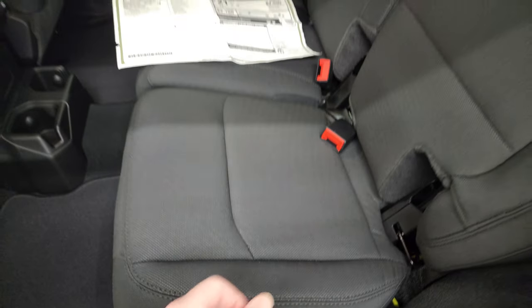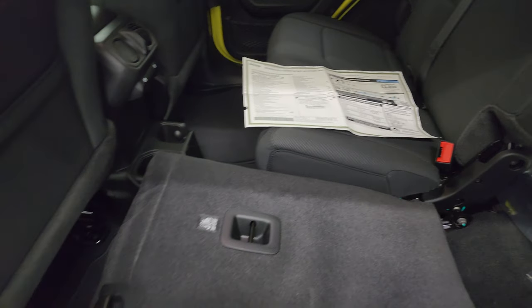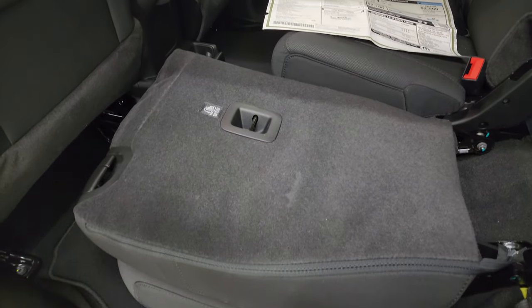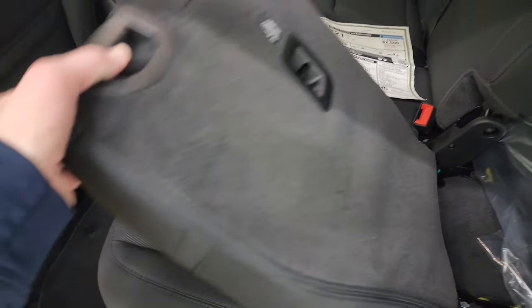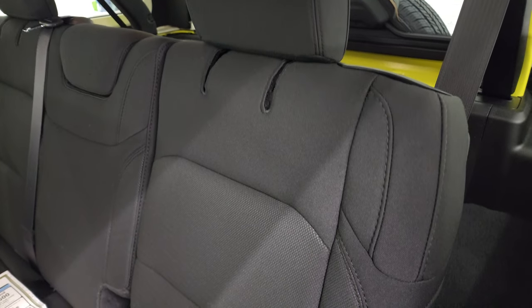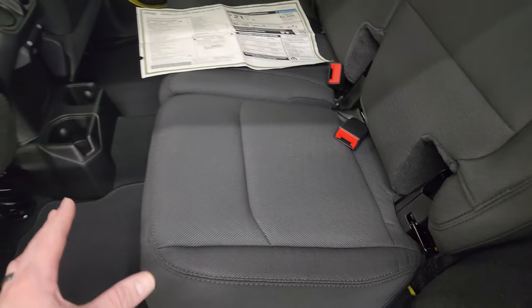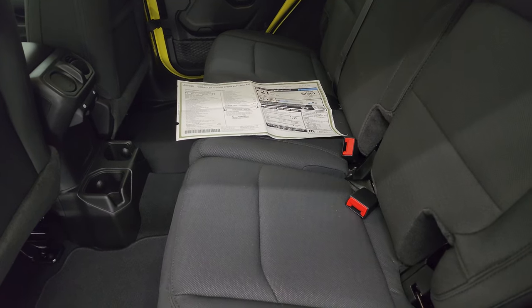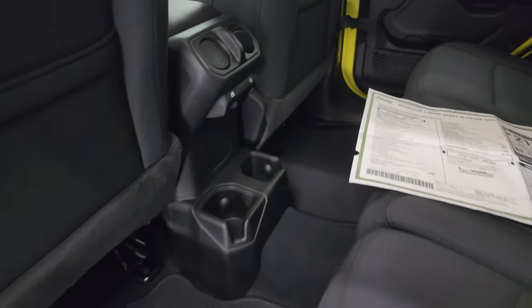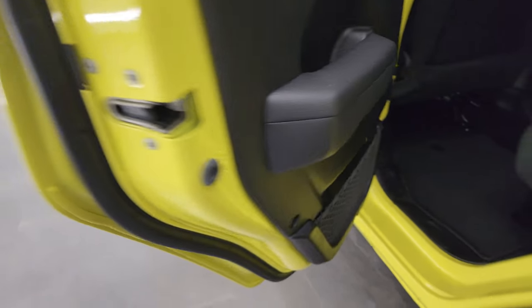I just wanted to show you these rear seats because I like how they fold down. In the old Wranglers, it was kind of a pain — they were really close to the front seats and the headrests went up awkwardly. But these are way nicer and there's a lot more room. The headrests stay down when the seat is in the upright position, which makes for better visibility when nobody's riding back there. If you need to put child safety seats back here, it does have the LATCH system, and there's a lot more room in the JLs. You also get rear window controls and child safety locks on the back doors.